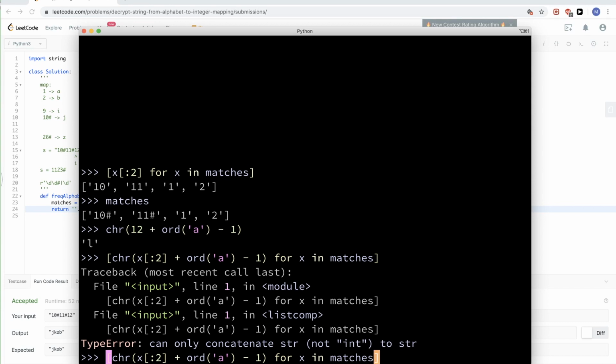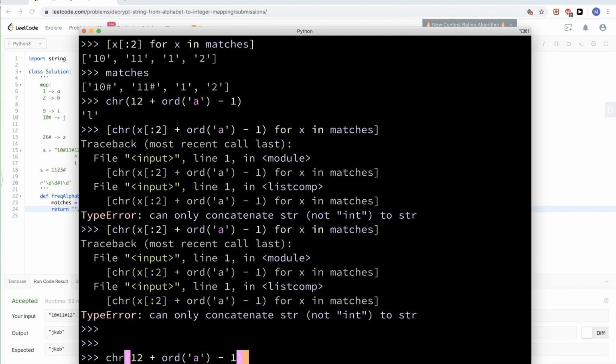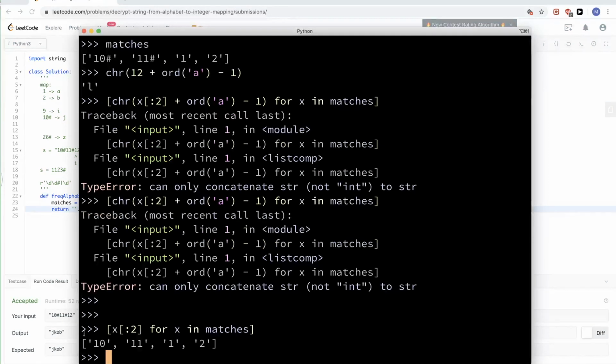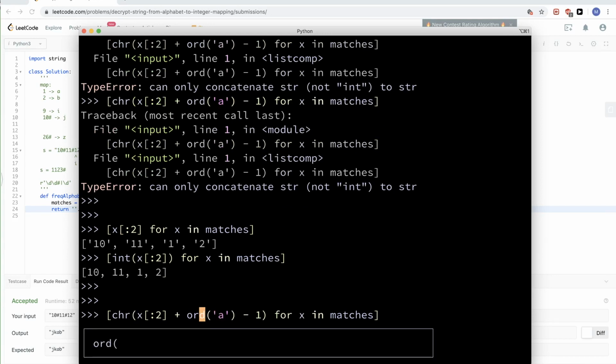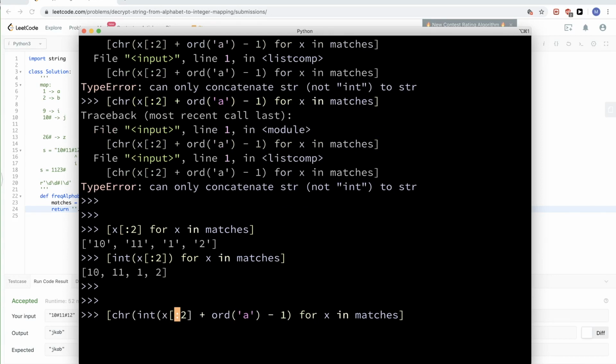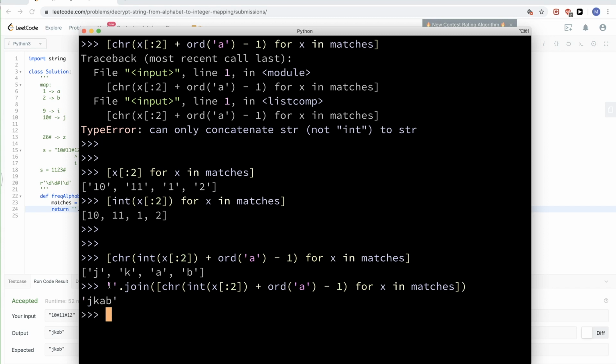There is something missing. Yeah, I need to convert. So basically, you can see here, if I go back, this gives me strings, right? So I need to convert them to int values so that my adding there works. So I convert them to int, and now you can see it gets me a list of the characters that are correct, right? And so from there I could just do the same join that I did earlier, and I will get the string. So no need for the map.